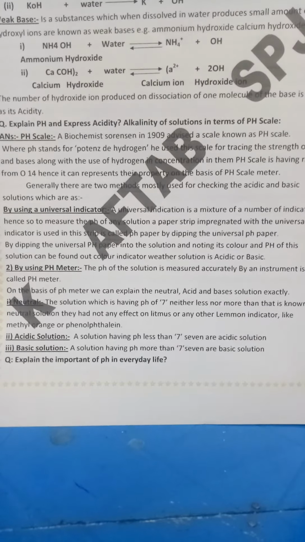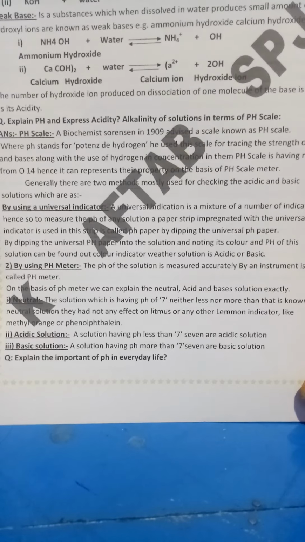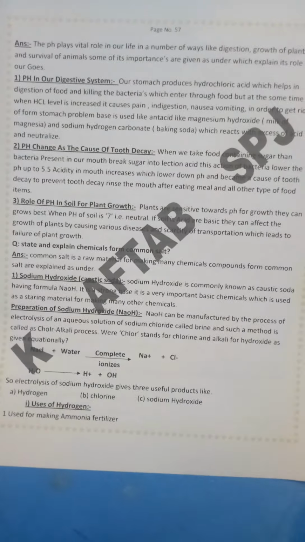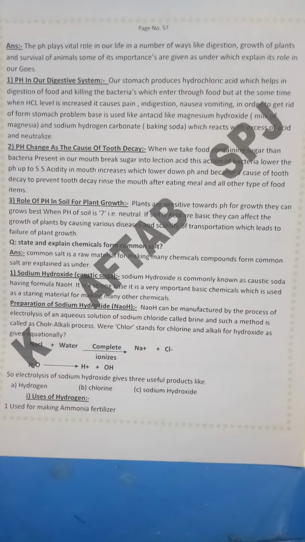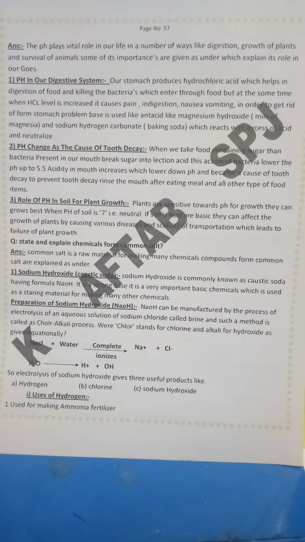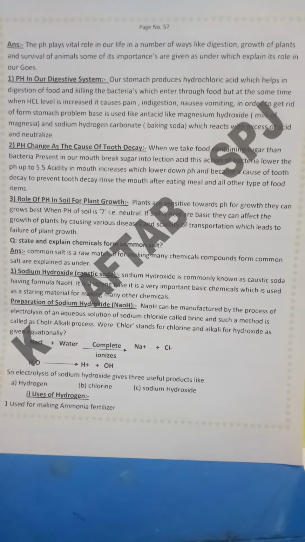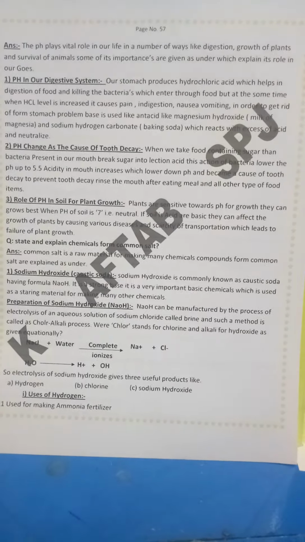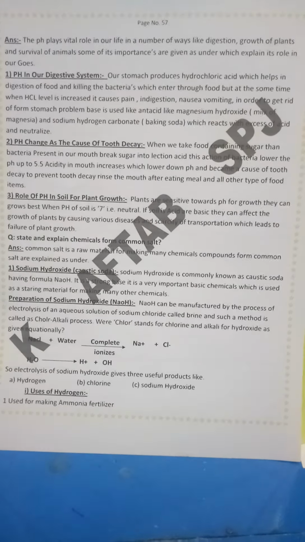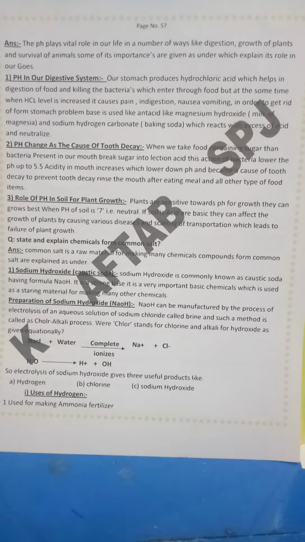And the next question is, explain the importance of pH in our everyday life. As you know, pH is very important. pH plays a very vital role in our life. It plays its role in digestion and the growth of plants, and it results in the importance of life. So how does pH play a role in our digestion?